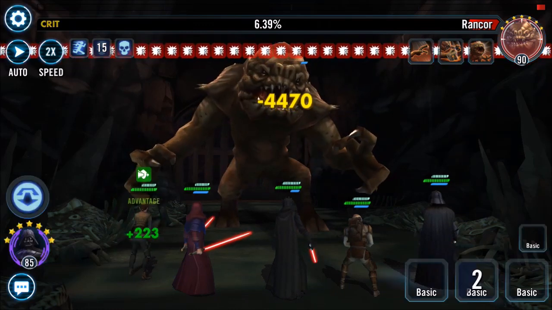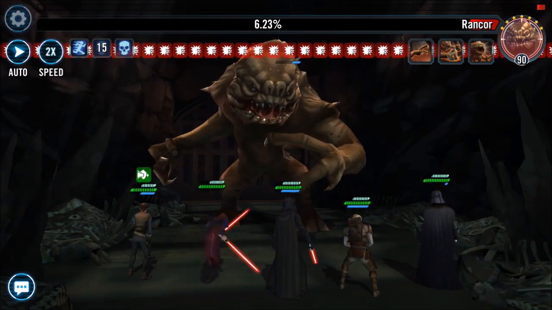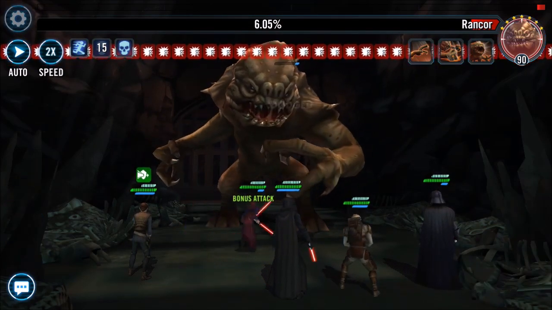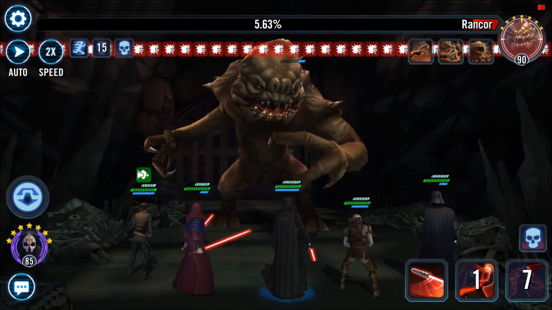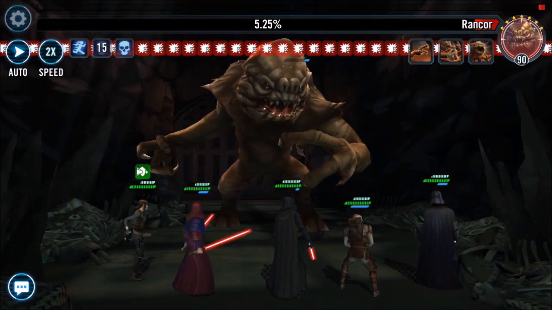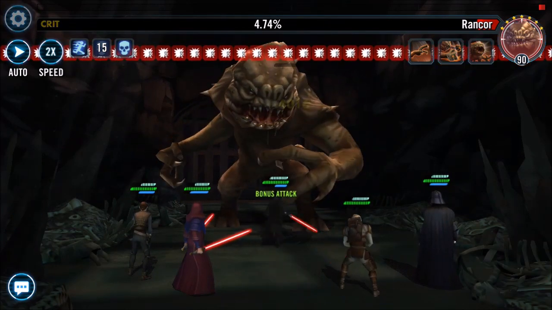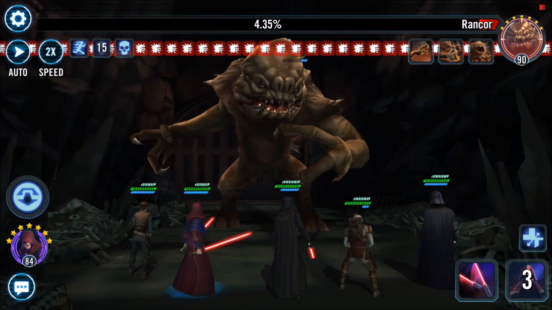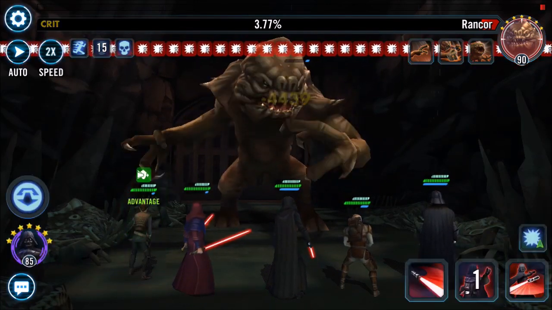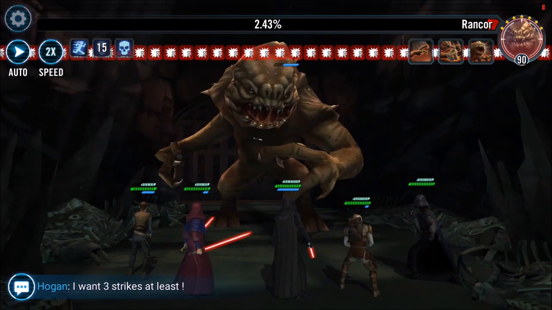TIE Fighter Pilot is definitely more reliable because he can crit a lot, he can move faster, he gains turn meter for debuffed enemies and foresight as well, so you can keep him alive a little bit better. Dengar does have a special where he has a 50% chance to apply speed down to the Rancor or the primary target, the one where he runs up and bashes a character in the face. So if you miss the speed down with Vader, you can try that instead. But anyways, I'd say this is a very good team. Definitely keep an eye out. Try it if you want to.